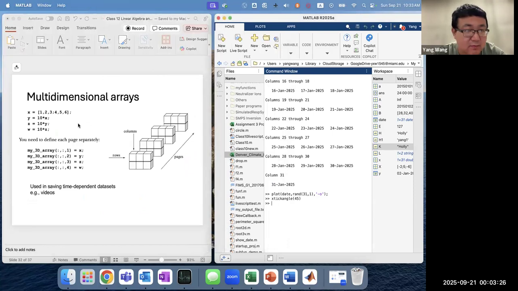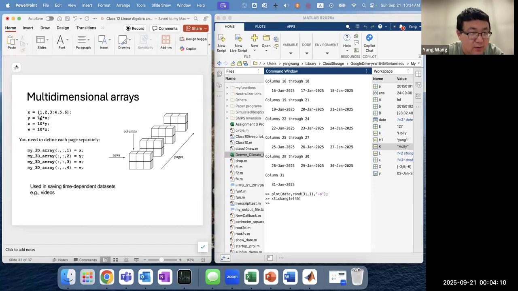Okay, so the next is a multi-dimensional array. Until now, we only learned about 2D arrays, which is a matrix. But let's say you have time-dependent data, right? So let's say for hour 1, you have this set of measurements, hour 2, hour 3, hour 4. You can create this 3D array or even higher dimension, 4D, 5D, right? As long as you can imagine it, as long as you can access it. For example, you can create a 3D array, and then you can also create another dimension representing different days, or another dimension representing a different location. So there is a higher dimension.